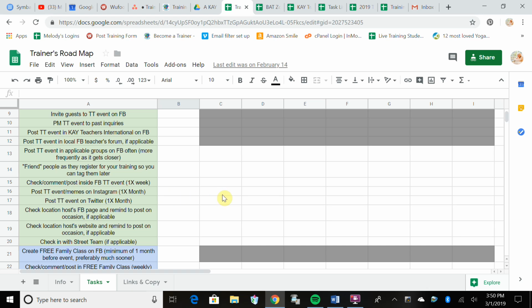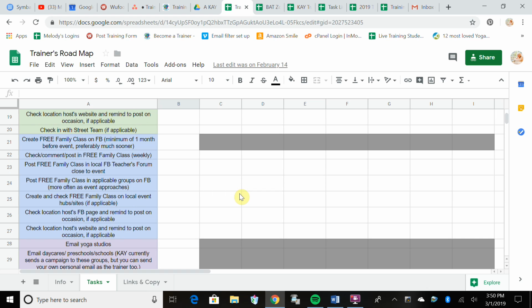So I always like to put the dates down so I know when the last time was that I posted about this training. And then closer to the training time, you're creating, actually you're not any longer, I will have to change this. You are not creating the free family class any longer. We are, so that's one thing off your plate, but you do have to accept the invite to host it. And it is your responsibility once created to tend to it, to make comments inside of it and answer people and post and all that good stuff. So I will make that update.